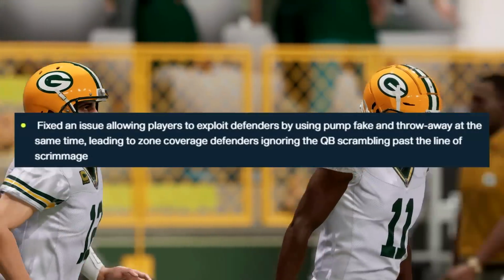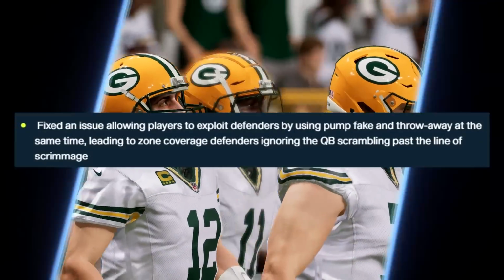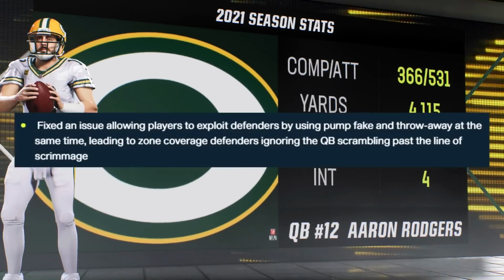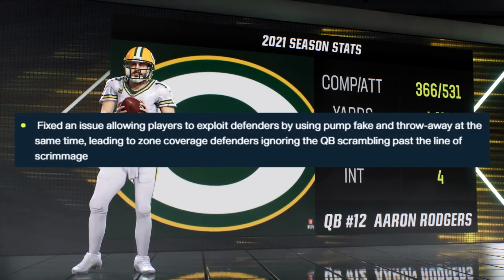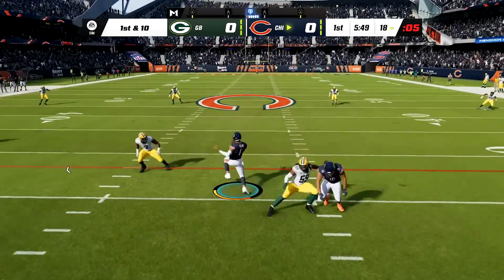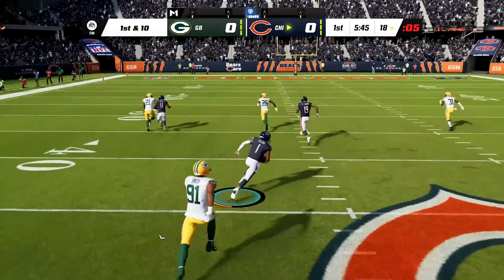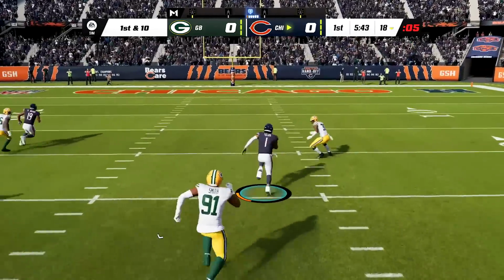They fixed an issue allowing players to exploit defenders by using pump fake and throw away at the same time, leading to zone coverage defenders ignoring the QB scrambling past the line of scrimmage. This was the biggest exploit currently in the game. I had posted about it in a video and even in a YouTube short. It's finally fixed, so if you were running into this online, you shouldn't have to worry about it anymore.